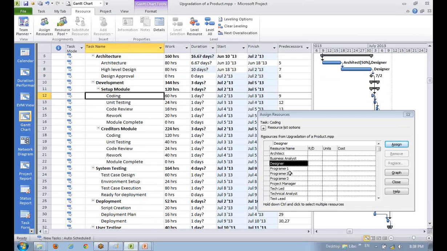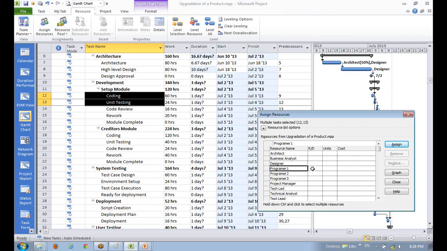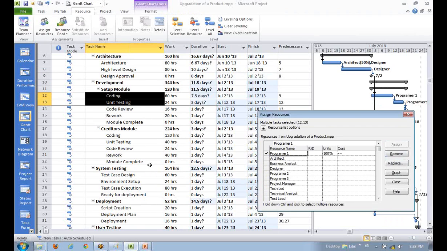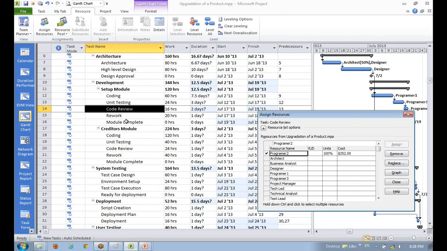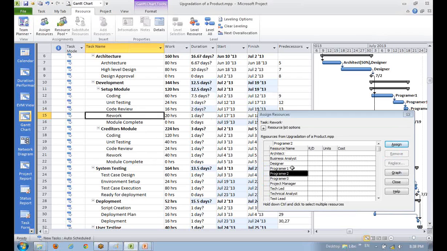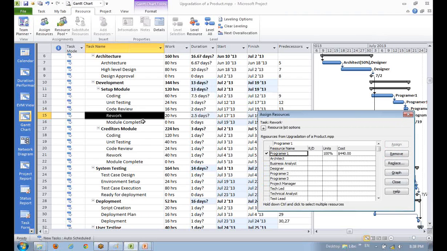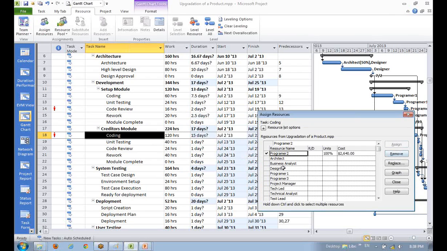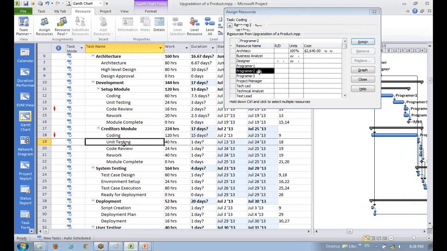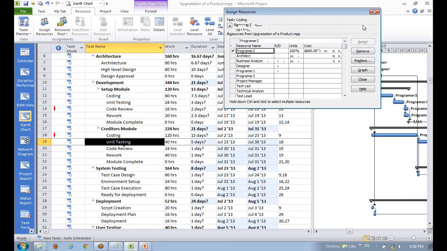Then we go to the coding and unit testing. We assign it to programmer 1. Code review, let's say programmer 2. Rework, programmer 1. Let's say coding, programmer 2. Unit testing, again programmer 2.